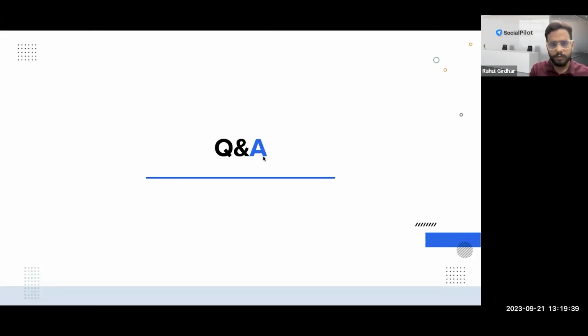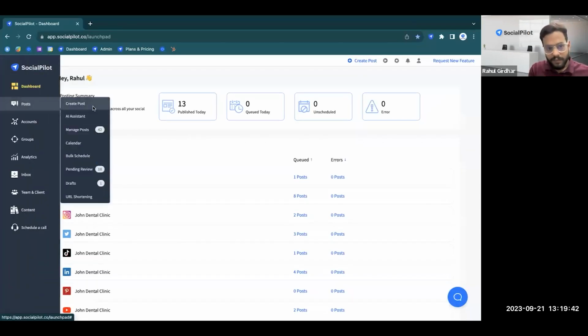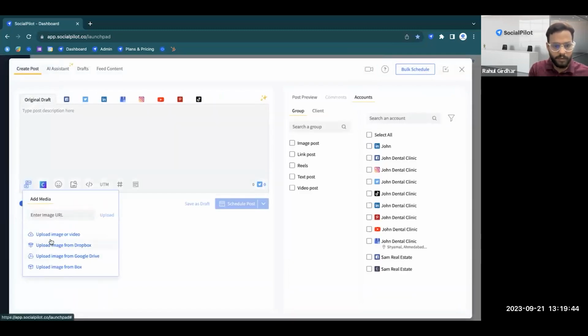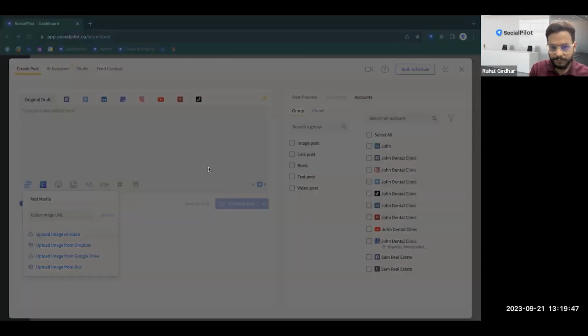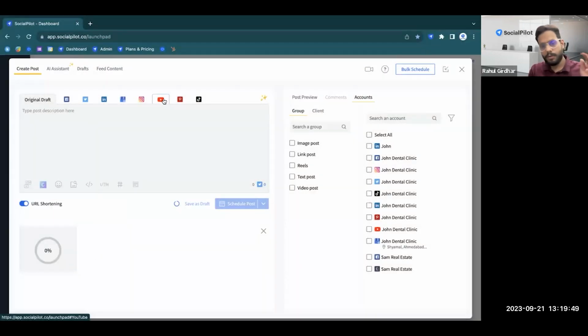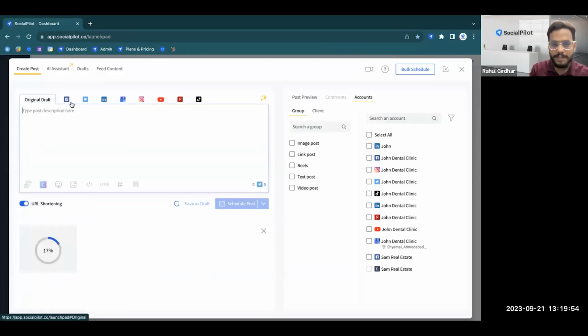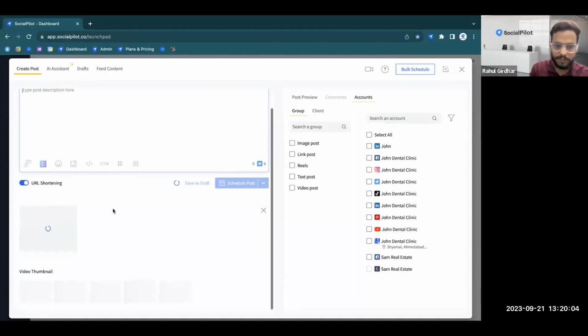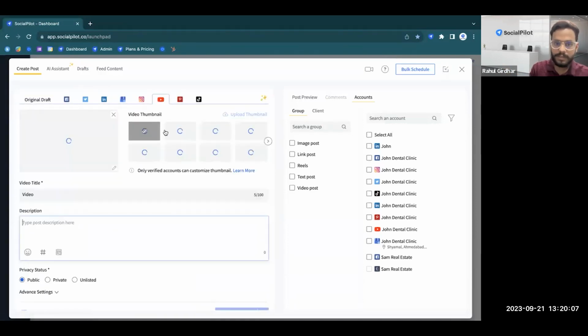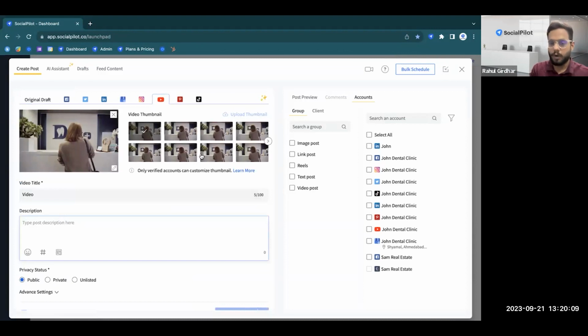Yes, you can add a thumbnail for YouTube video. So while uploading a video, let's upload a video and see how it would look like. When you go to the YouTube option, here we'll find an option to upload a custom thumbnail or select a thumbnail as well. It's just that your account needs to have a verification badge in order to upload a custom thumbnail. If it does not have a verification badge, you'll need to select the options which are given to you within here. So here you can see you can select a thumbnail out of the given options, or if you have a verified account, you can directly upload a custom thumbnail from here itself.